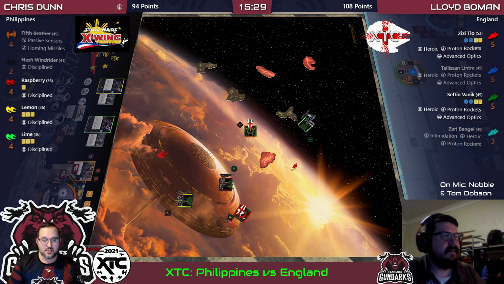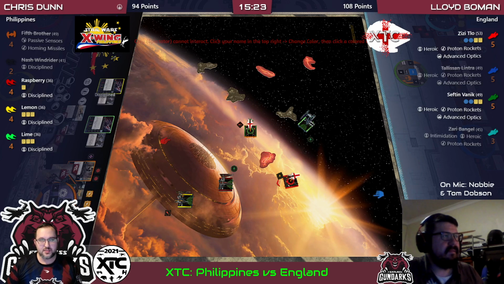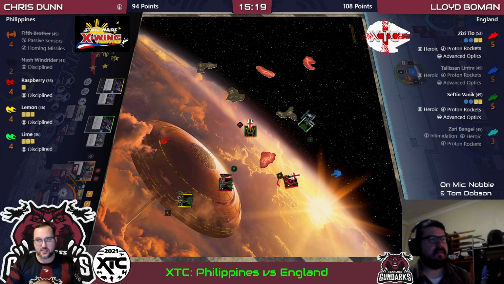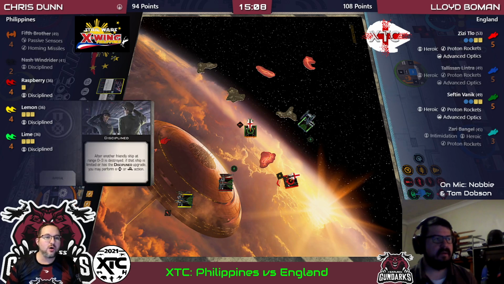Discipline is on Fifth Brother, but the trigger is on after another friendly ship. So discipline is on because discipline is not on the Fifth Brother. They're thinking it doesn't trigger. No, it does. Absolutely, it still does, because it's a disciplined or a unique ship, isn't it? Oh, maybe. Oh, that's what it is. Okay, so you didn't forget. We're just wrong, guys. Sorry.